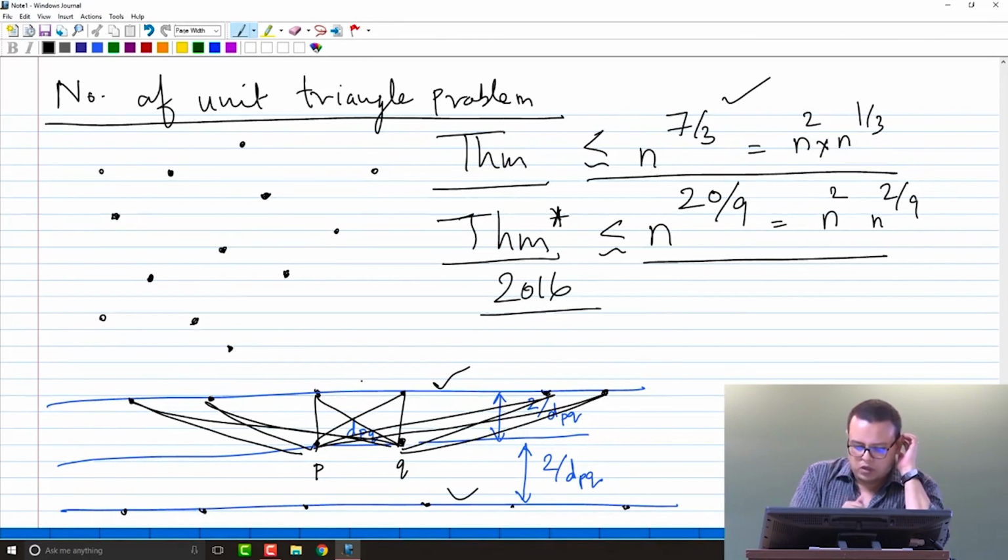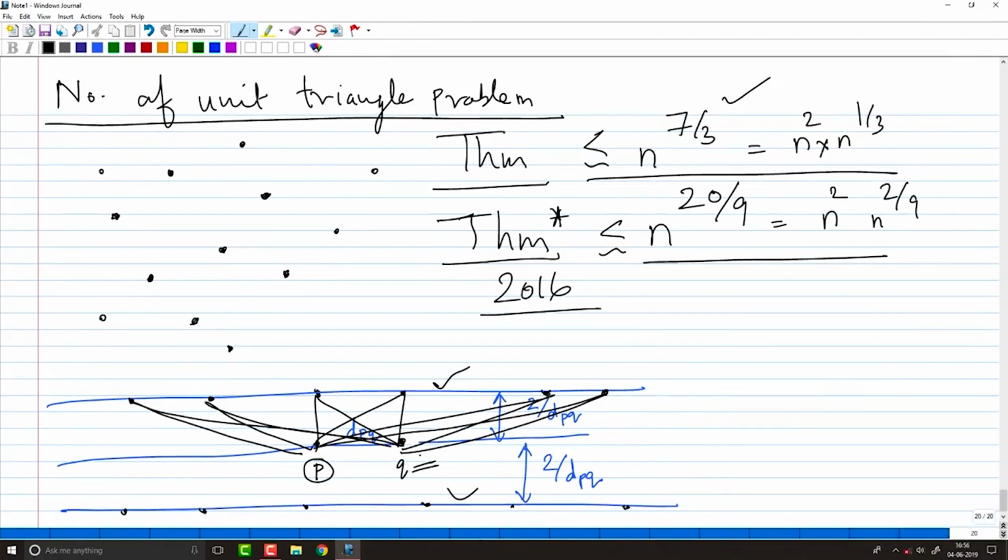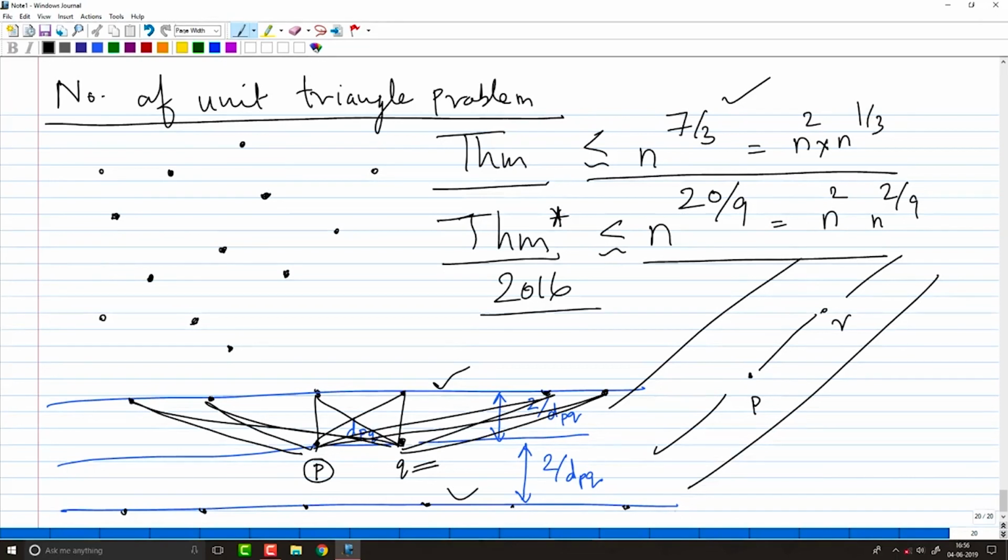Good. Okay, so each pair PQ will give me 2 lines. Now let's say keep P fixed and keep varying Q. So basically I can take PR now. Again this one line, again the parallel 2 lines. Again I want to know the number of points on this, the number of points on this. So if I fix P, the number of Qs I can take is how many?